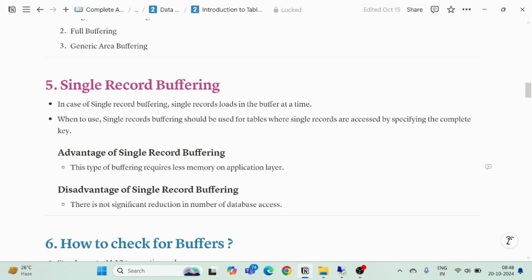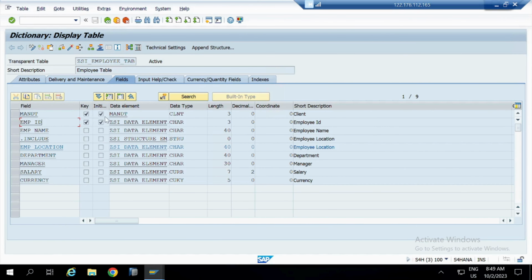One disadvantage of single record buffering is that there is no significant reduction in the number of database accesses. Here, when you fetch a record directly, one record is loaded into the buffer.